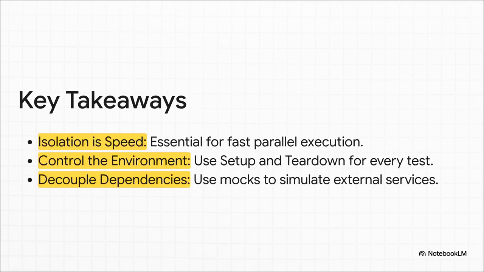So, let's wrap with the pro moves. First, always remember, isolation is speed. That's your number one motivation for doing all this. Second, be obsessive about controlling the environment. Every test is responsible for its own setup and its own teardown, no exceptions. And finally, decouple your dependencies. Mocks are your best friend for creating a stable, reliable test environment.